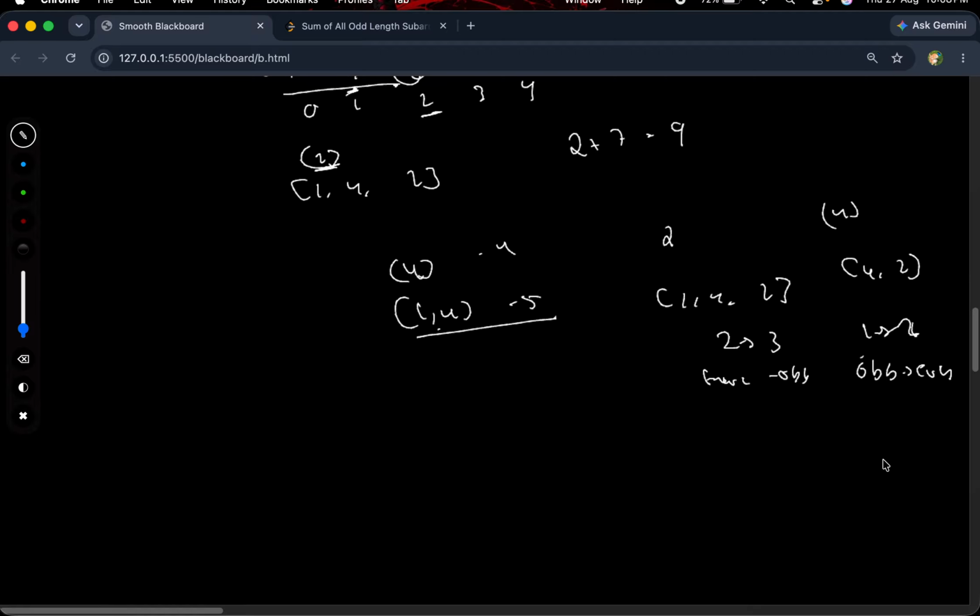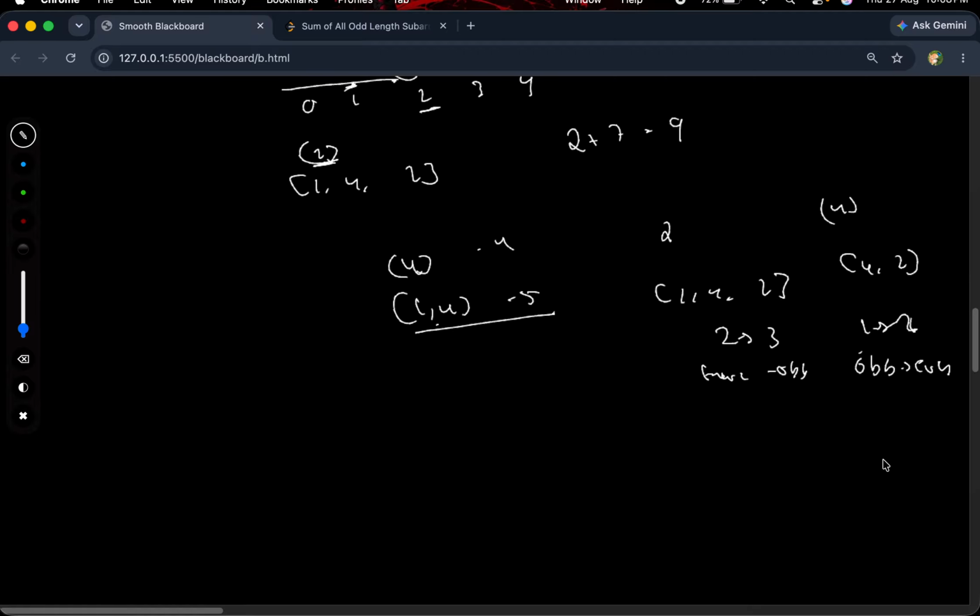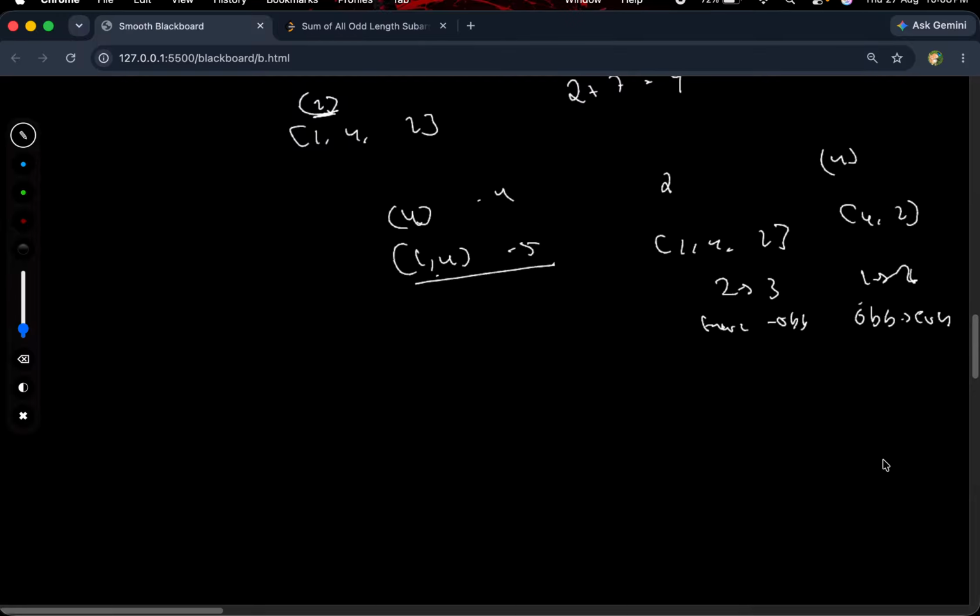The main idea is, whenever we add a new element to a previous subarray, even length plus 1 becomes odd length, and odd length plus 1 becomes even length.